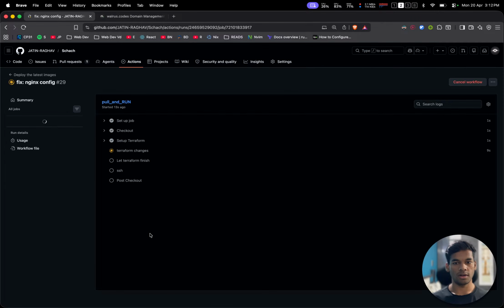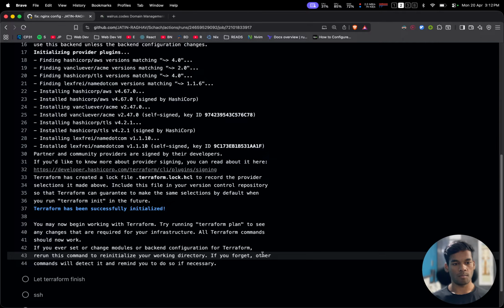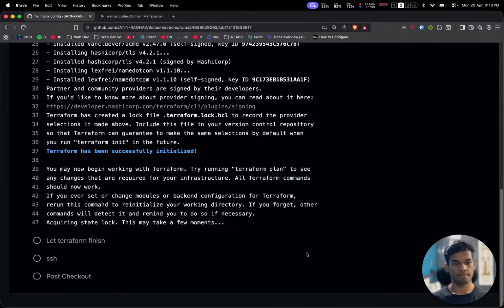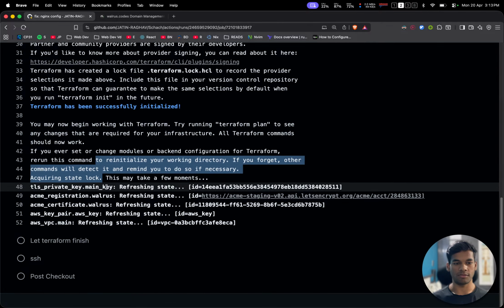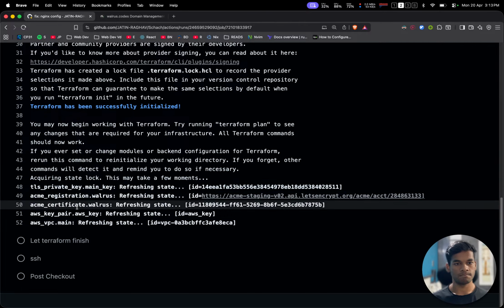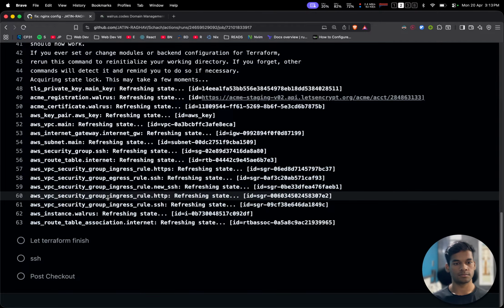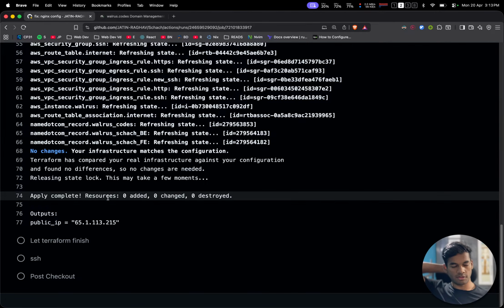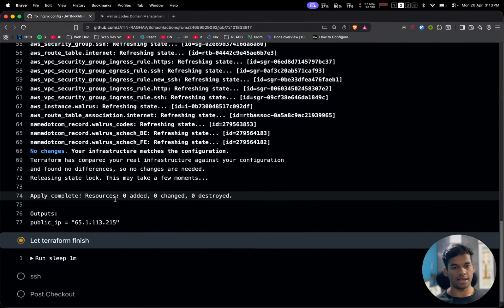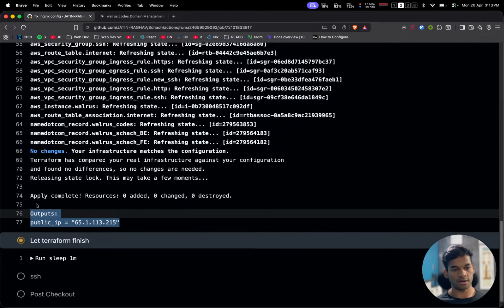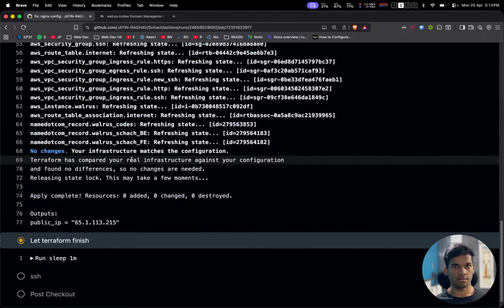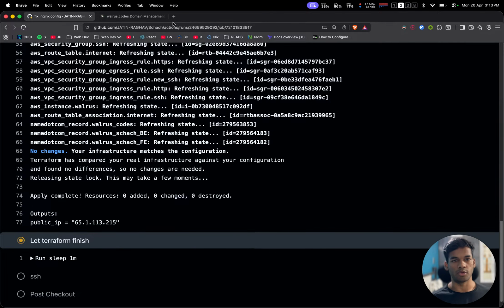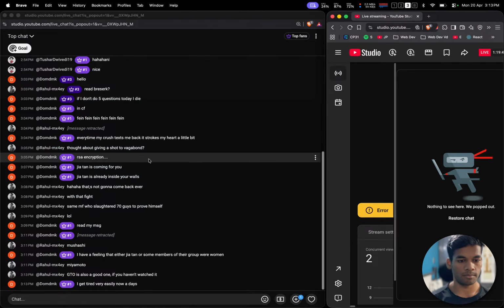And pull and run Terraform. We didn't actually change anything in Terraform this time, so no changes this time. Cool. Public IP is this. I guess we should not keep putting this out like this, but there is no problem because if you go to the domain, you will see the public IP. Let's see, this will wait for 1 minute.